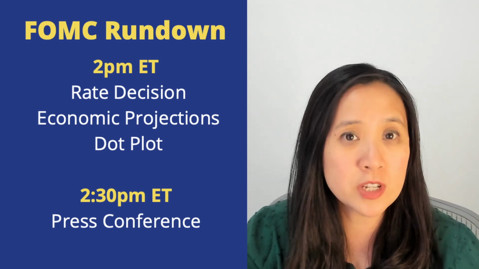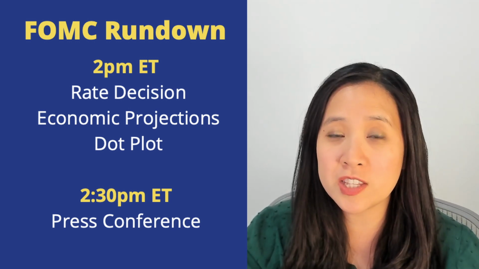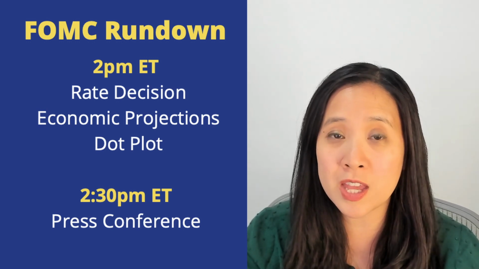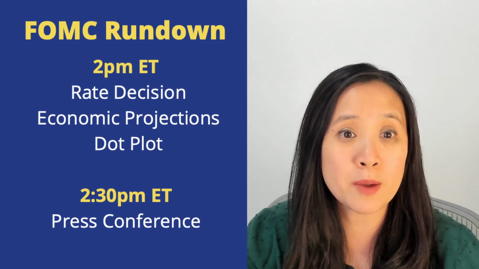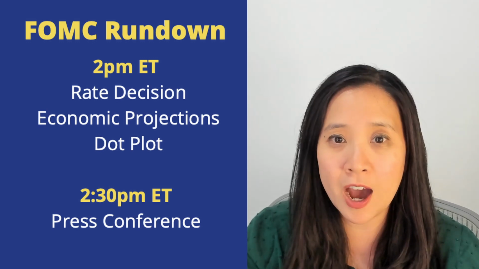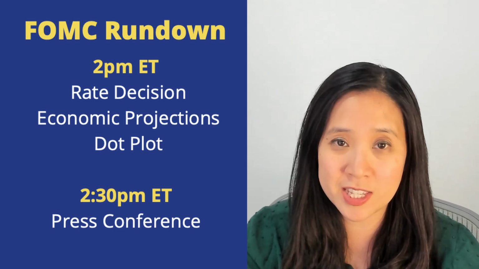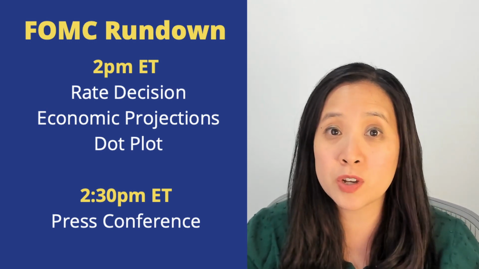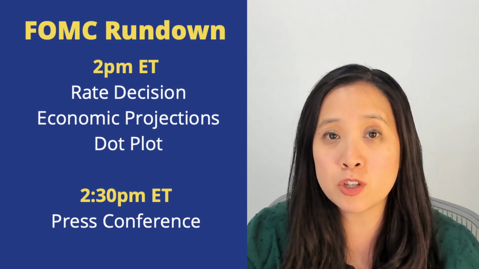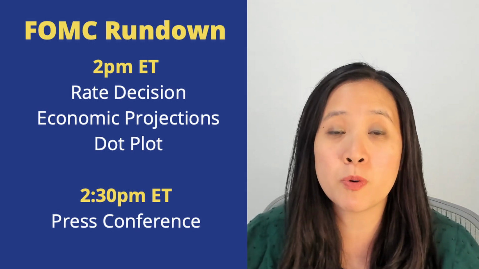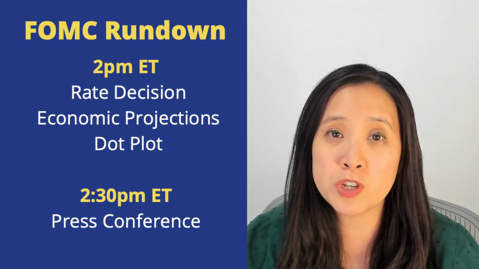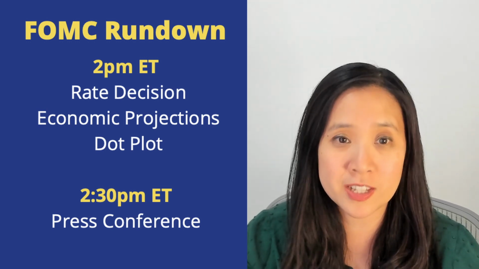Now, 4 times a year, they've got economic projections and dot plot released, which includes the individual views of central bank presidents. When that happens, that comes with the 2 p.m. rate decision and not the press conference. So it comes sooner. And then the central bank chairman explains or provides more color on those projections when he or she delivers the press conference.